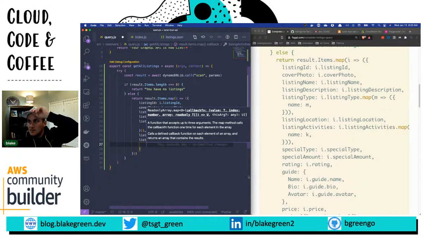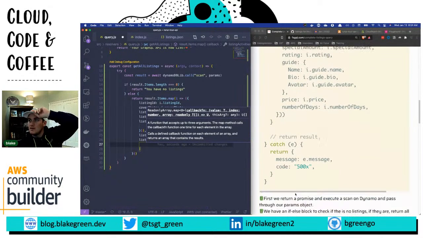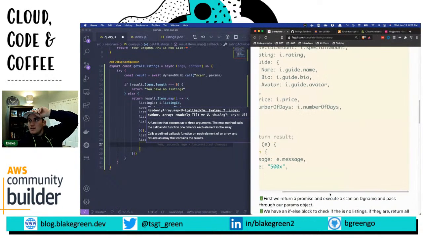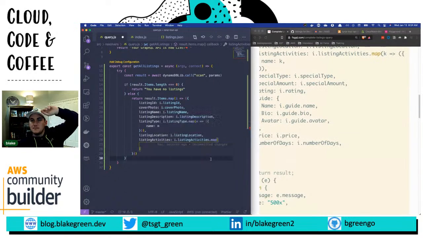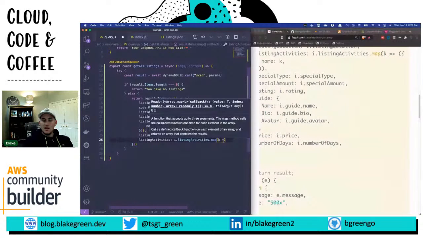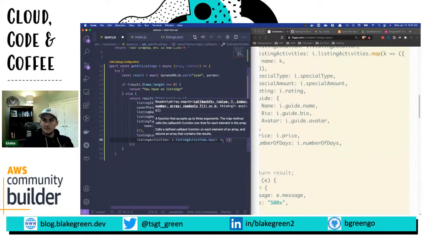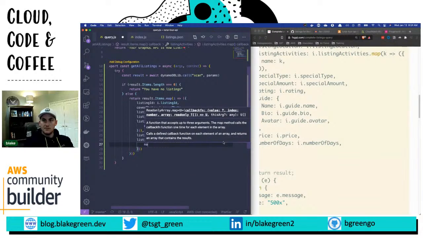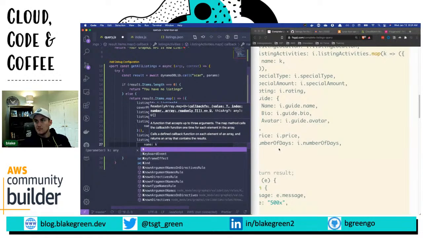Did I screw something up here? Oh yeah, oops. So we want to give that a variable called k, arrow function. Name is k.